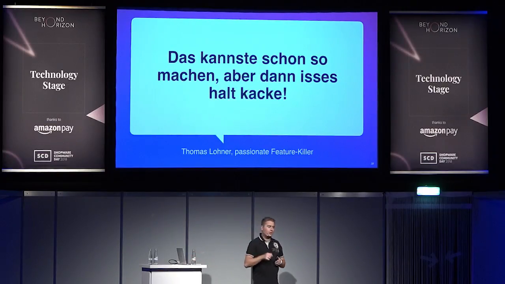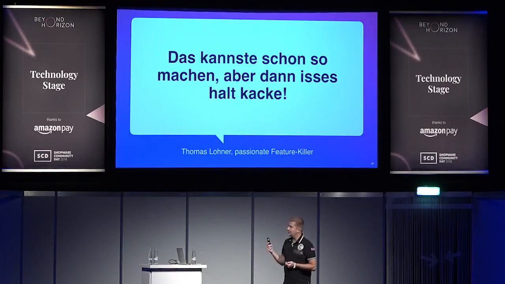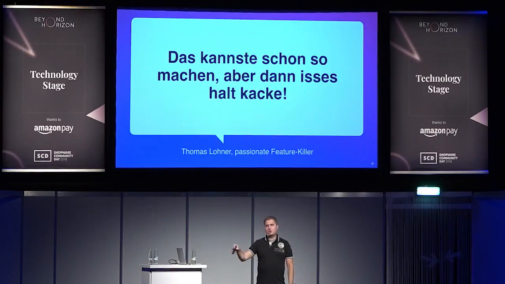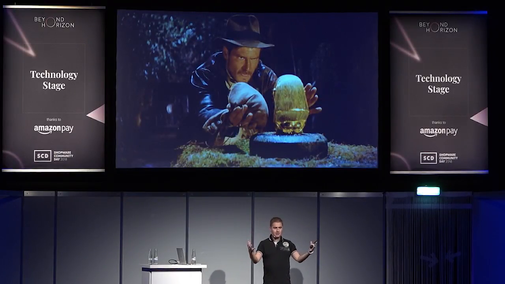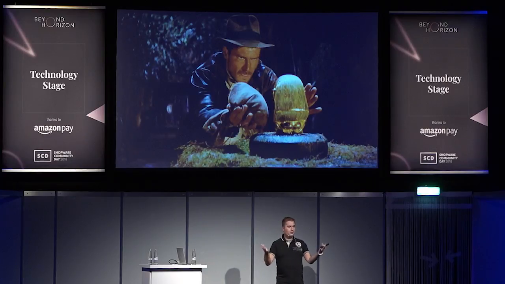I didn't know how to translate this, so basically it says, do whatever you want, but live with it if it's shitty. I personally really believe that there is a balance between performance and features. If we add features, we have to pay with performance. This is like a physical law, right?